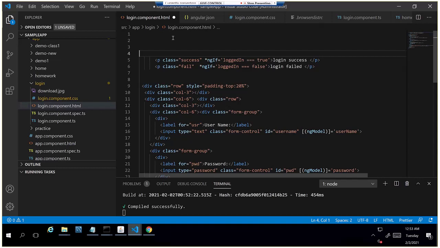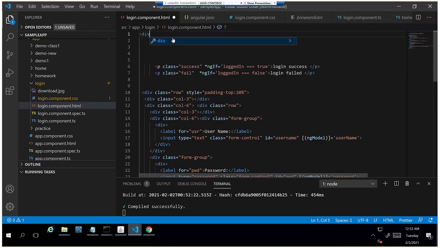In the login component I'll use one div, and this is star ngClass equal to. You can directly pass a class name from a variable. Otherwise, we can specify the class like the success class, and here we specify the condition: loggedIn success equal to true.